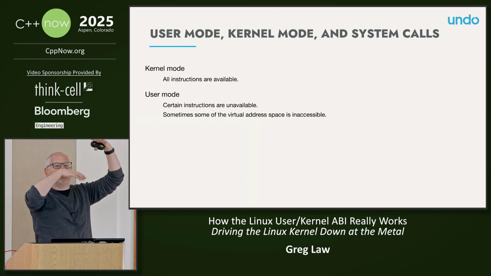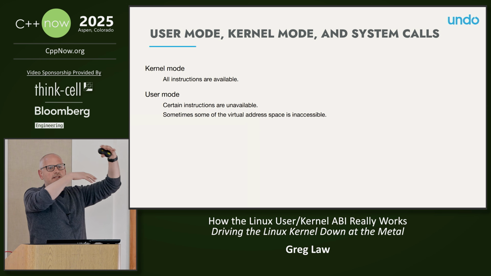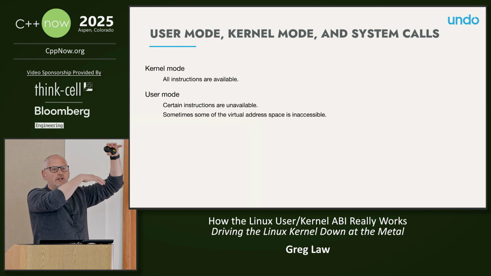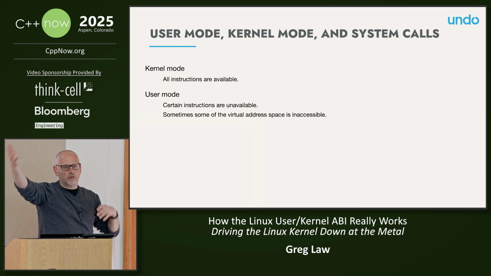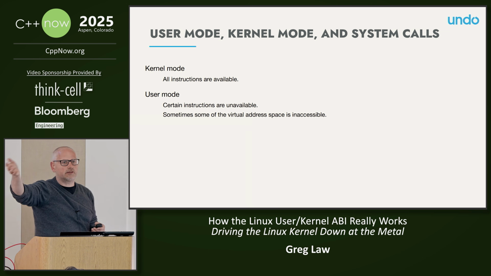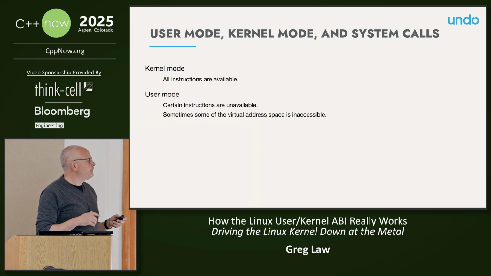But the point is, in the old days, the kernel pages were mapped into the user space. It just couldn't access them. It would get a fault if ever it touched them, but the translations were all there. And that was what led to the Spectre and Meltdown bugs. So now that's not the case. So yeah, address spaces can be overlapping.